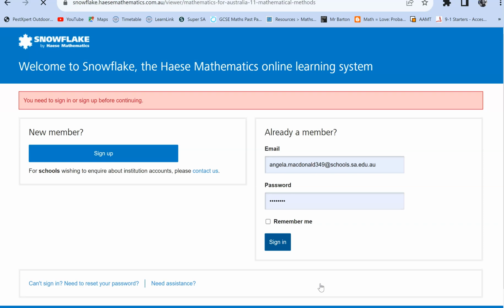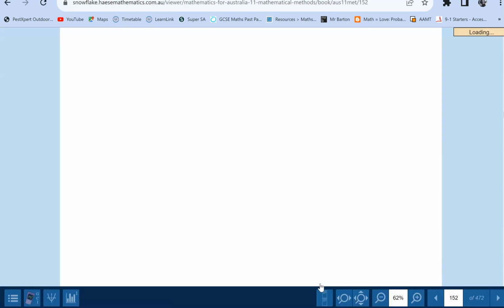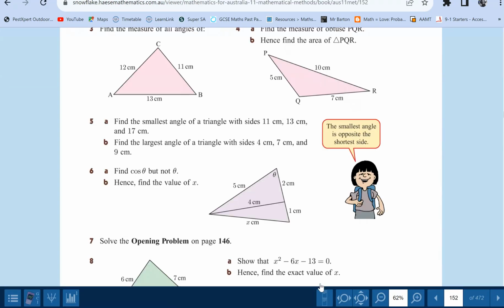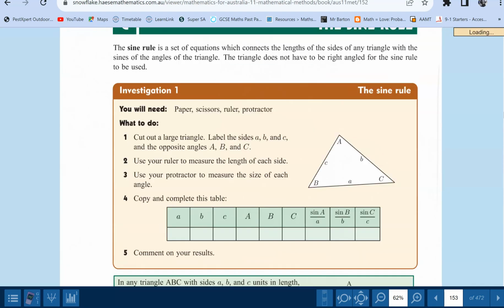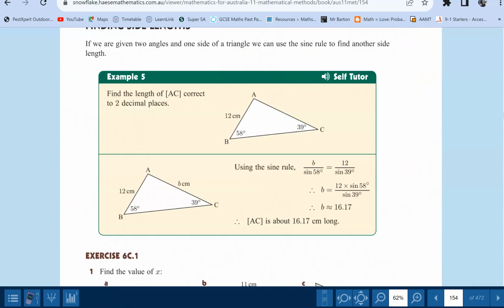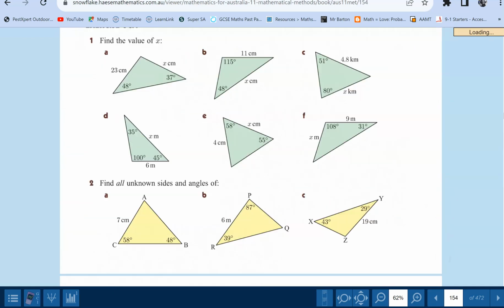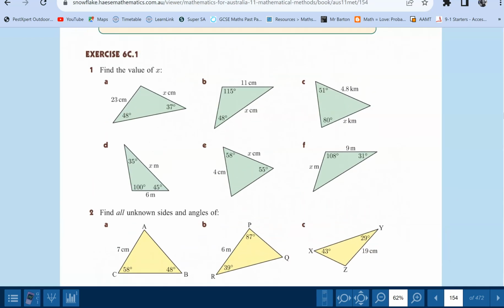So you should have on Daymap, on OneNote, what it is that we're actually doing and the questions I've asked you to do, but you're basically progressing, and we're going to do 6C1 and 6C2. Once again, you've got 6 questions, all finding the value of x. So are you going to do all 6? If you feel that you need to, by all means do so, but I would say don't.